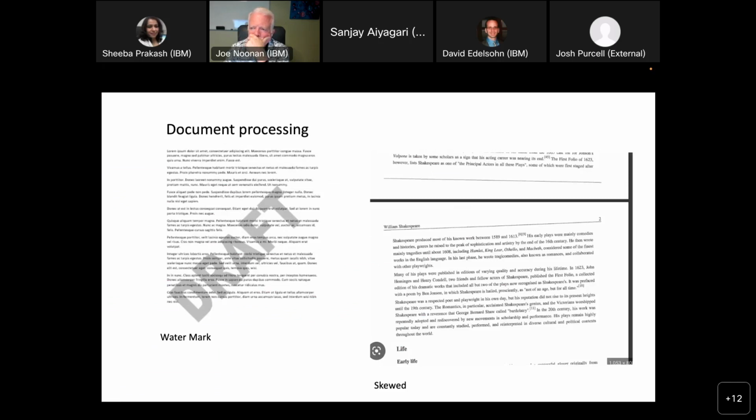So when we have documents, which are scanned documents, for example, they may come with some watermarks. In this specific case, there's the watermark draft there. So removing this watermark helps in the processing. Some of the OCR engines, optical character recognition engines, will do this pre-processing and take the document and read it carefully, the draft.